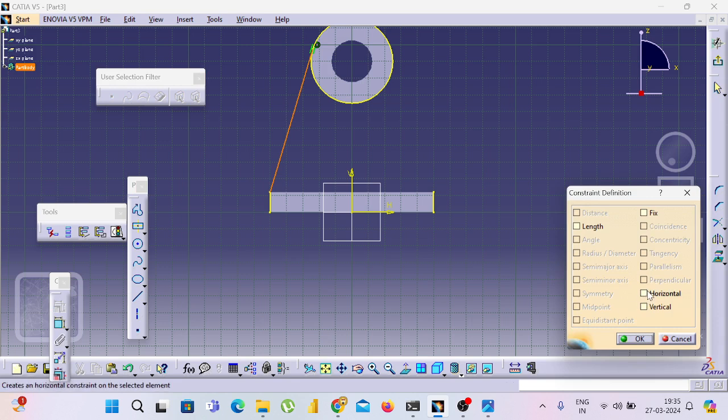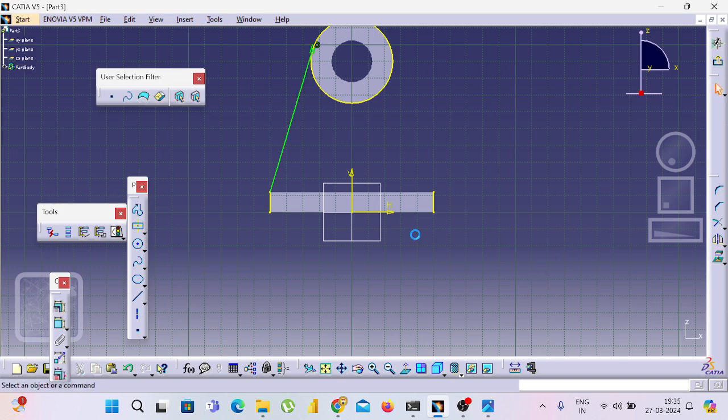Not, tangency symbol will appear. Then only we should stop drawing this line. Then it will meet the exact point. Right, you can observe carefully. When we observe the tangent button, right, you can see the tangent symbol that is in green color.